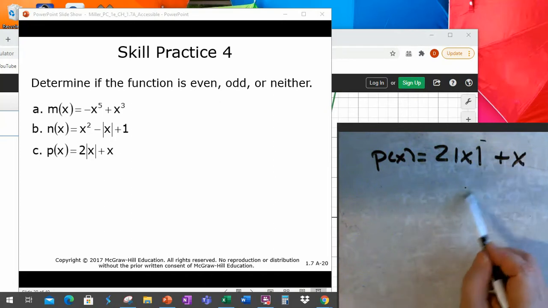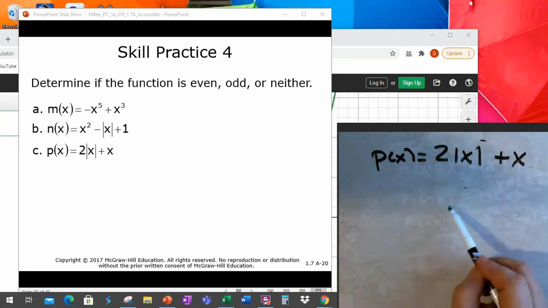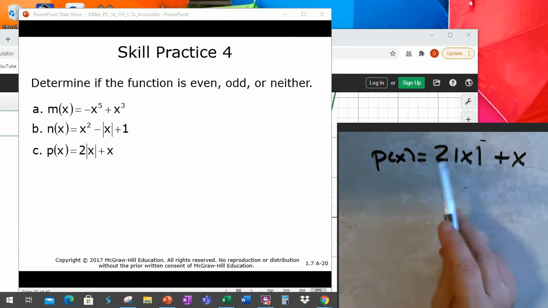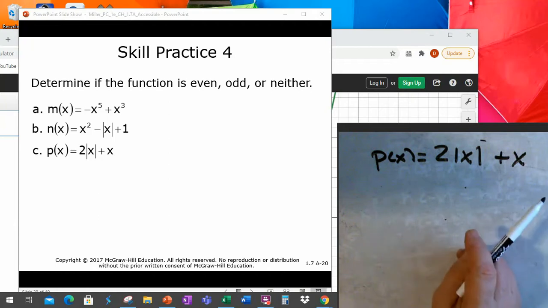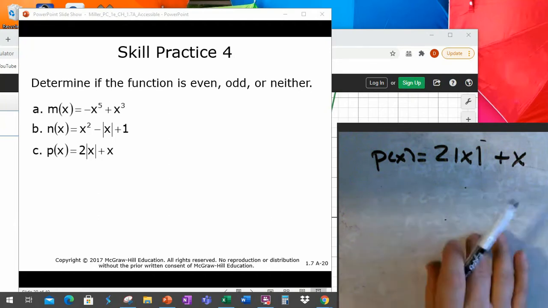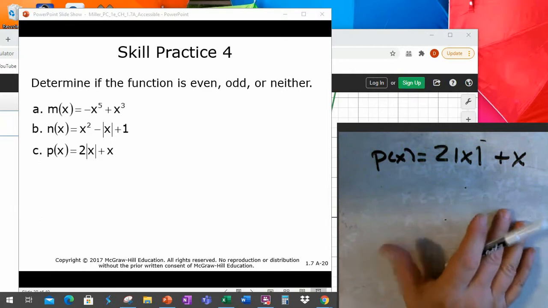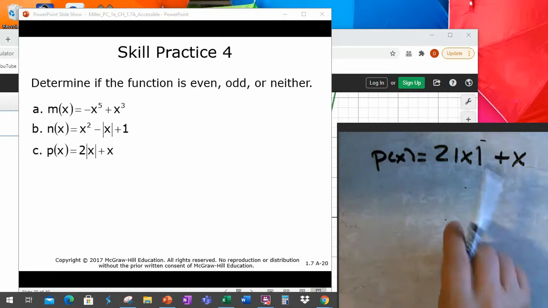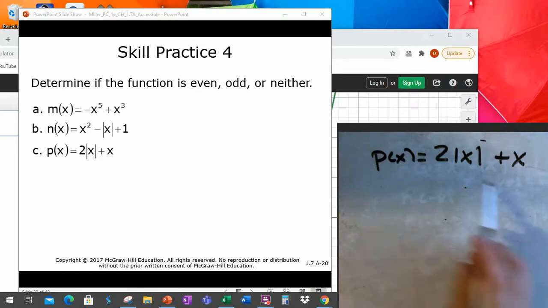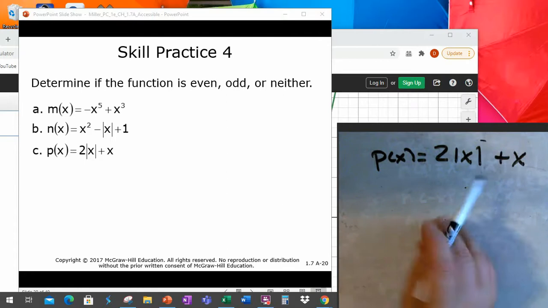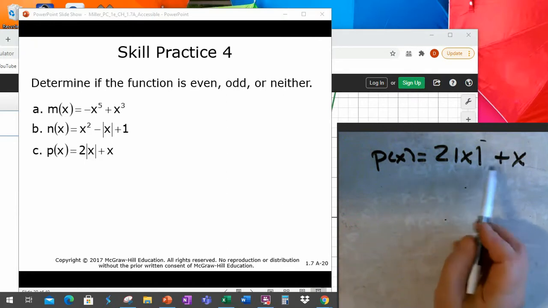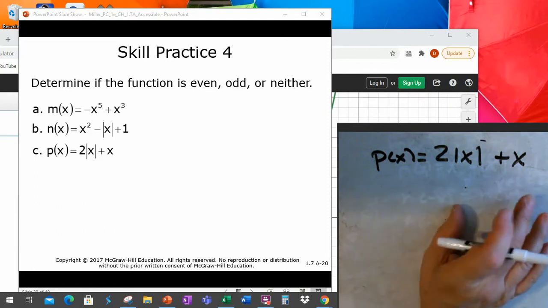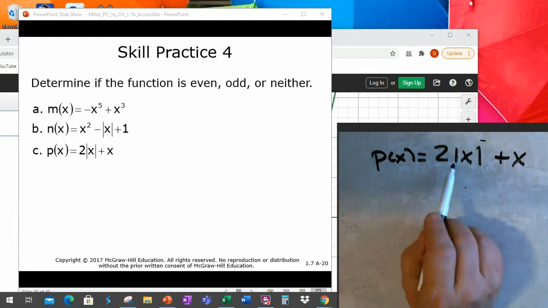That thing is just a straight line. I can't add this with down here and have anything but an even and an odd, and that looks like it's going to be a neither situation. I wouldn't expect anything else. I would have to plot points or go to Desmos to even look at what that graph would look like. I'd have 2 times a positive version of it plus a version, and I've got some weird stuff going on, and I don't think it would be symmetric because of negative x here. But let's go through now the formal analysis. That's just kind of my intuition of saying this is neither because I've got an even.